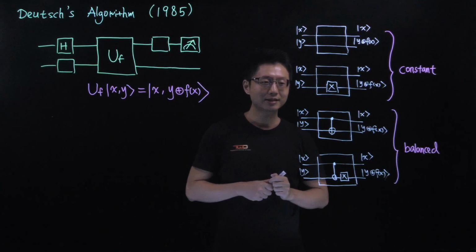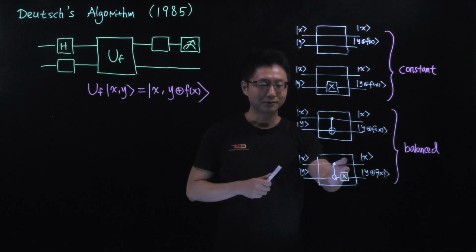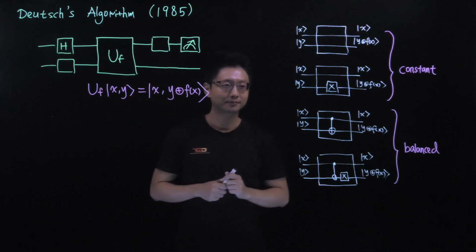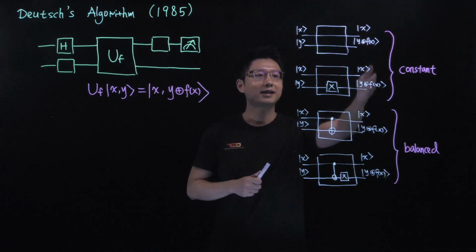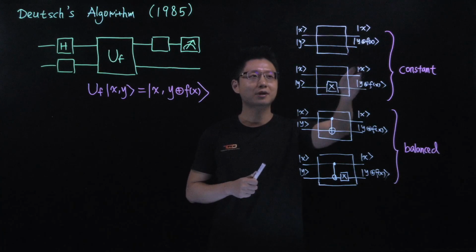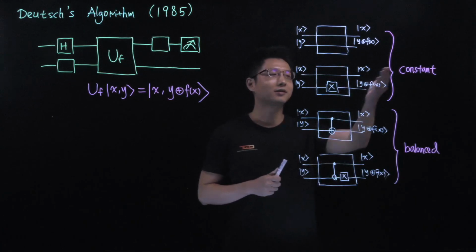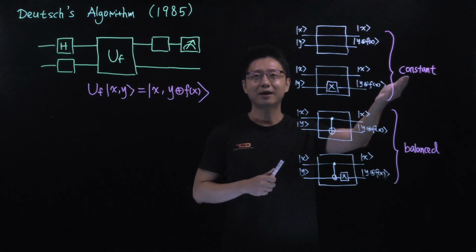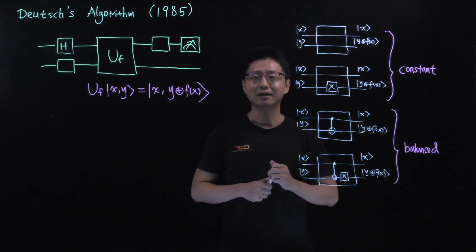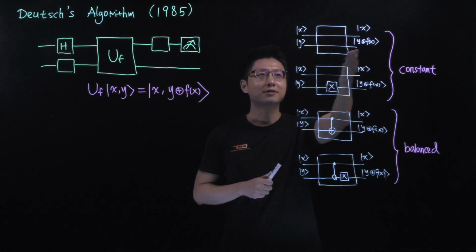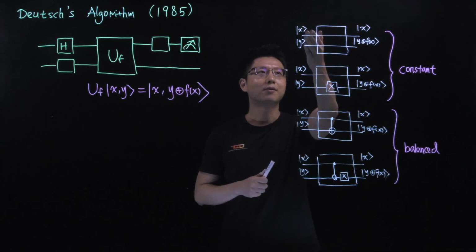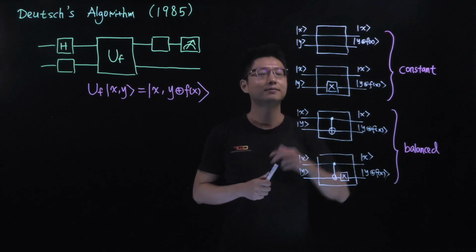In fact, we mentioned that the CNOT gate, or the CNOT gate with a second X operator on the second qubit, can be used to evaluate the function of the balanced type. If you spend a little thought over here, you can convince yourself that this construction of the black box can be used for the evaluation of the function of the constant type. So we know that the constant type function, for example, f of x equals 0, does not depend on the input x. Hence, that's why you see over here there's no entangling gate between the two qubits. Whether the x is 0 or 1, it does not affect the value of the function f(x).